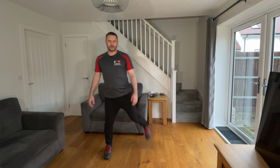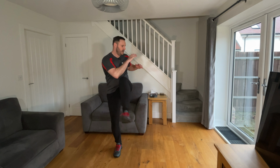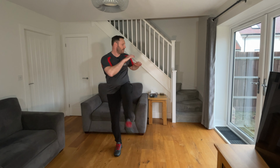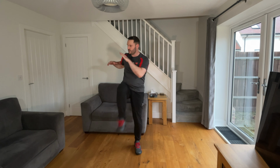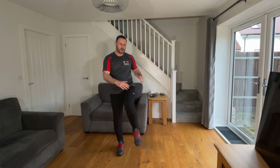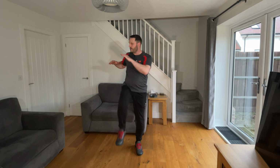Okay, the next one we're going to do is a knee raise up towards the opposite elbow. So we're going to introduce a twist to the spine. So as you raise one knee up, I'm twisting towards that side of the body to see if I can get it to come up towards the elbow. Don't worry if you can't actually reach the elbow joint. If you want to, you can just bring it up to the wrist or up to the hand, depending on your mobility of your hip joint. We're just trying to get that twist with the movement of the knee.